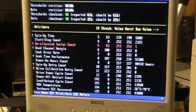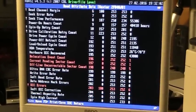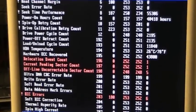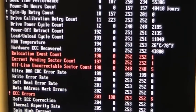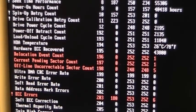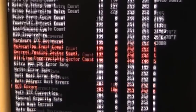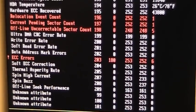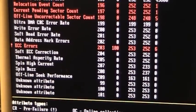And the drive isn't running terribly hot, but here in the basement it shouldn't be. We have a few more troublesome aspects down here. There's been one reallocation over time, one current pending sector, 5 sectors that were found to be uncorrectable during the drive's offline SMART scanning activities, and it's been making use of the error correction code and exceeding its capability. So that's not the best sign in the world.